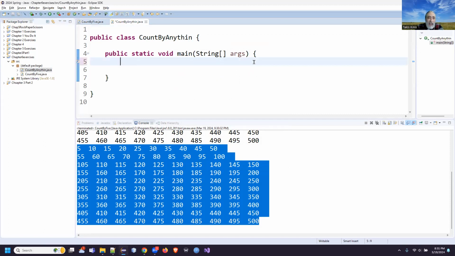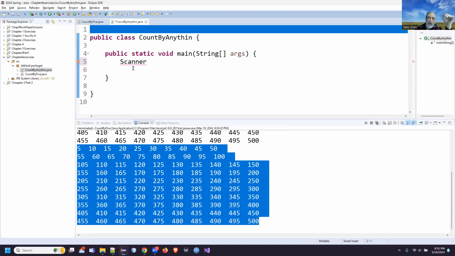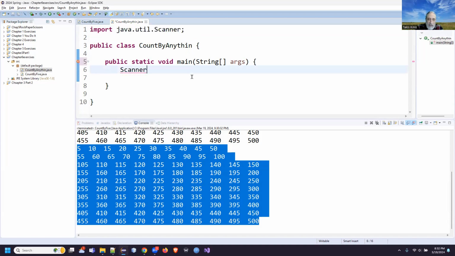Let's start by the fact that we're going to have to prompt the user. So I'm going to get my scanner in there to get input. Underlines red. You can do Control Space in Eclipse to pull in the scanner library. You saw it pop in up there. It's my favorite way to do it, by the way. It seems to be the easiest. Remember, if you don't like doing it that way, you can always do the hover and find the right one. Yeah, it's not even finding that. That's interesting. It's not finding the right thing. All right. Well, you know what? Let's do Control Space. That seems to work better.